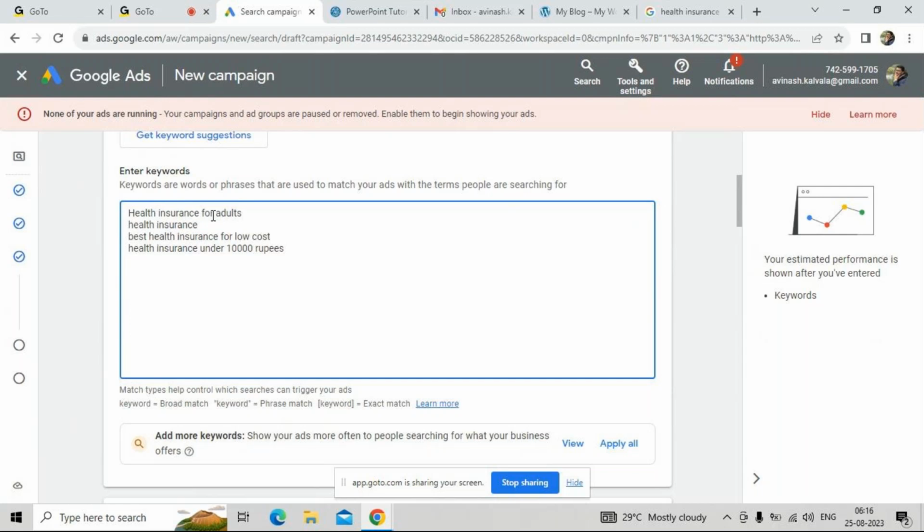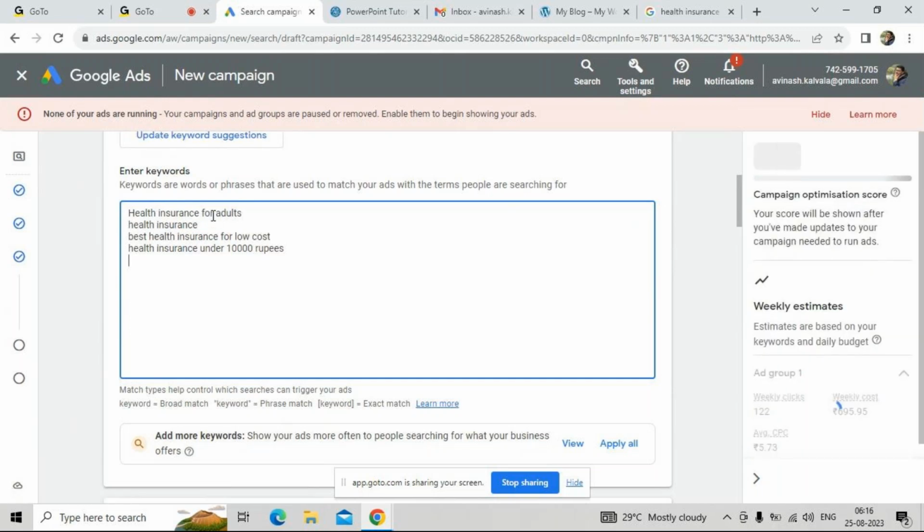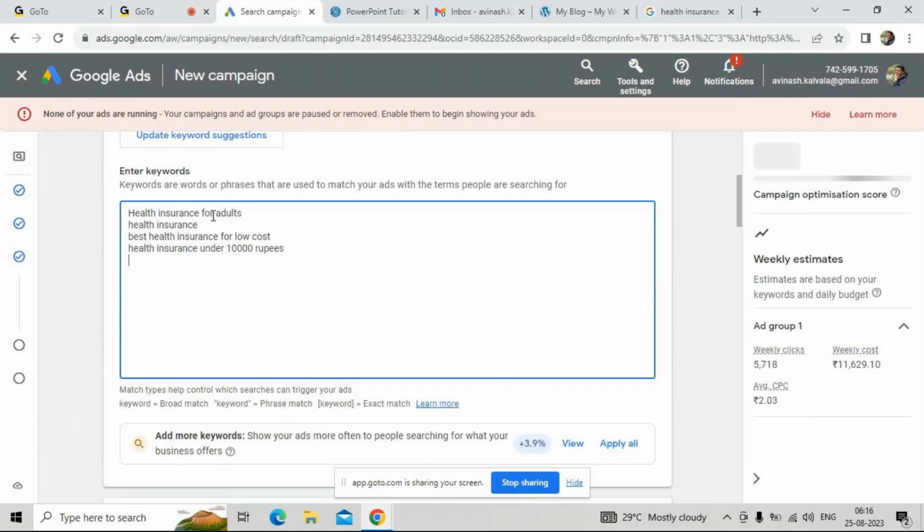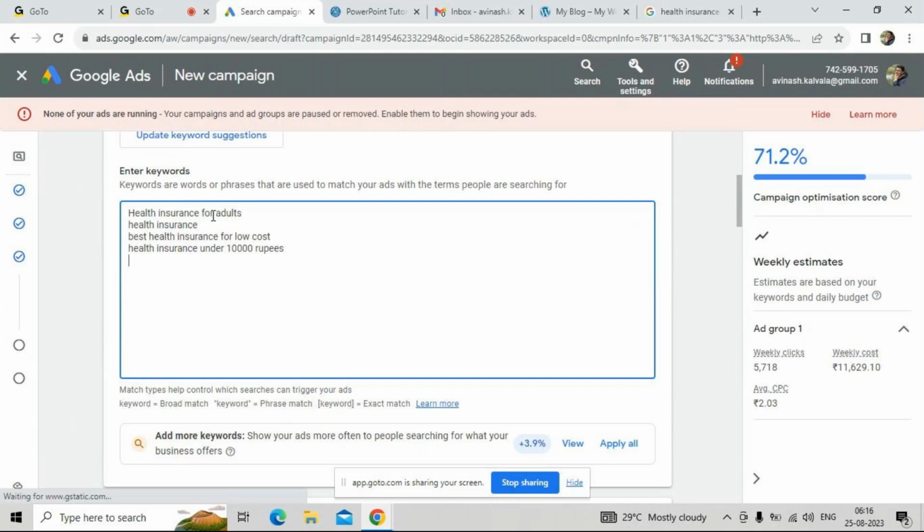Like this, we can give different keywords. These keywords need to be taken from keyword research. Once we do the keyword research, we need to pick the keywords from it. We don't know how many impressions we are getting for health insurance and what the cost is for health insurance. So we need to think on that, and then pick the keywords.